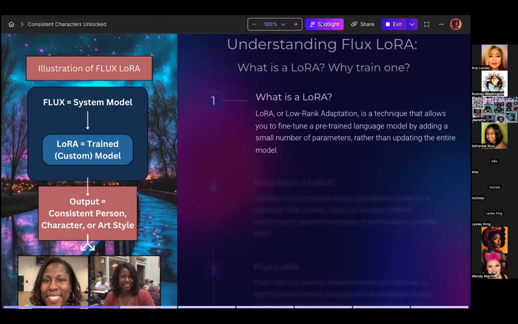So LoRA stands for low rank adaptation. It's a technique that allows you to fine tune a particular part of an AI model in smaller parameters so that you're not updating the whole model. Basically, the LoRA sits on top of the full system.